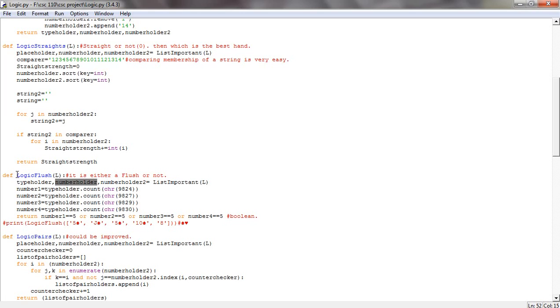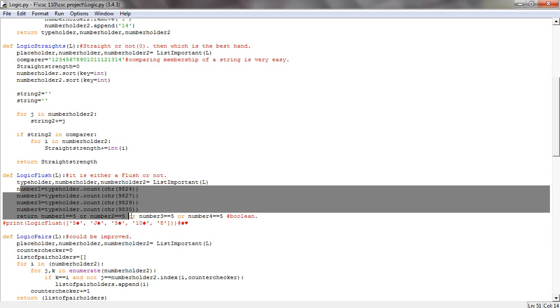And logic flush would be checking if it's a flush, basically. The way you have a flush is if every one of those things in one list are the same type. What I mean is all of them are spades, all of them are diamonds, or all of them are hearts, or all of them are clubs, or something like that.